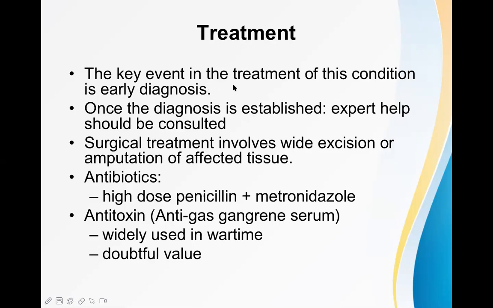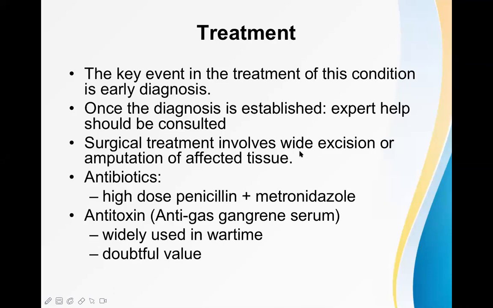The key event in the treatment of this condition is early diagnosis. Definitely, there is no argument here. Early diagnosis can save the life of the patient. Once the diagnosis is established, expert help should be consulted. Probably we need the help of an infectious disease specialist here, because this is caused by an infective organism known as Clostridium perfringens. Surgical treatment involves wide excision or amputation of the affected tissue.